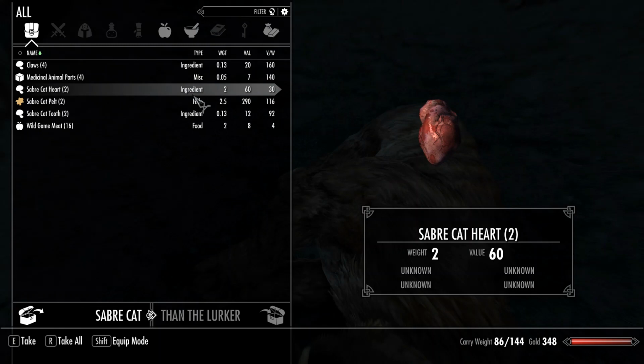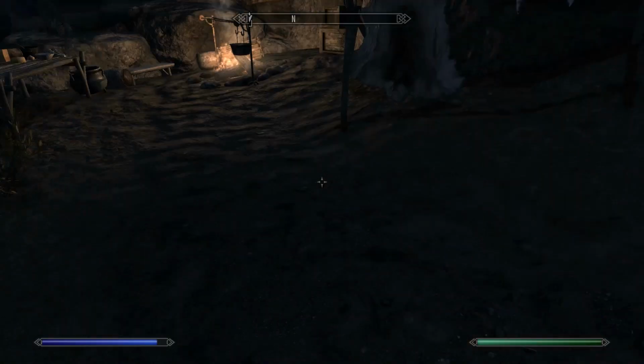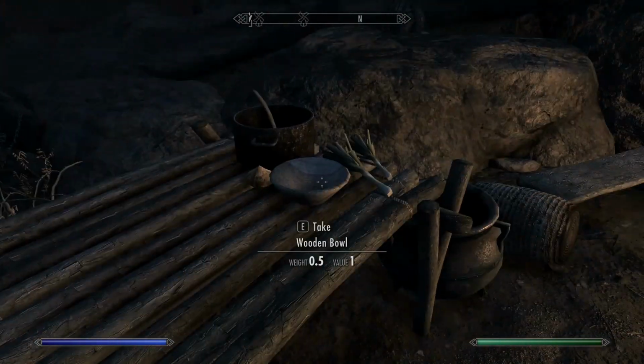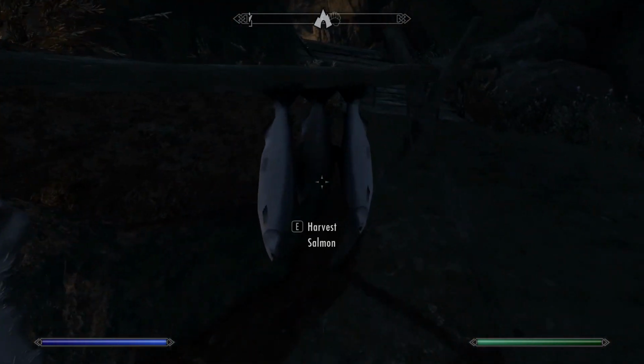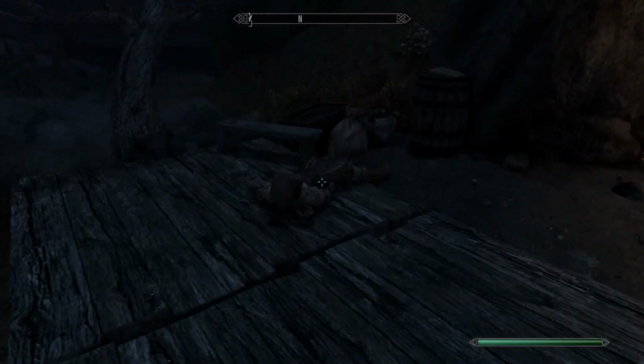Also kind of cool is how high value some of these things are to sell. So those are kind of nice finds. I do need more food because I don't have any that are going to boost my magicka regen, but picking up a couple of those, that'll help.